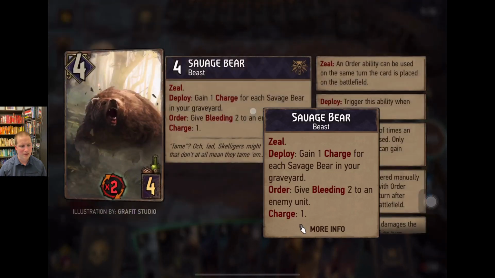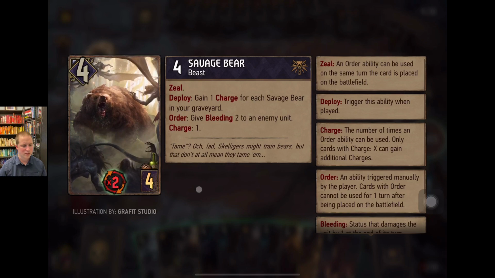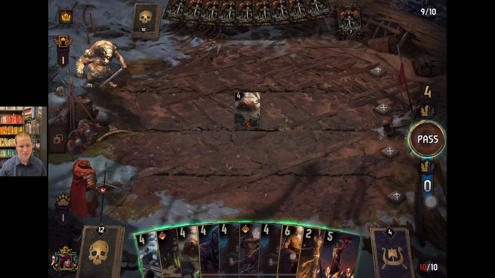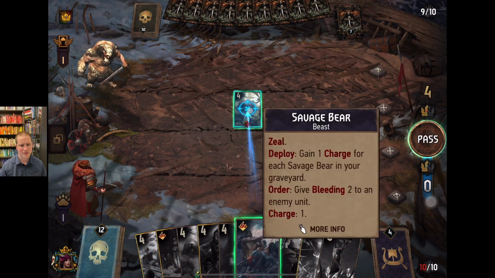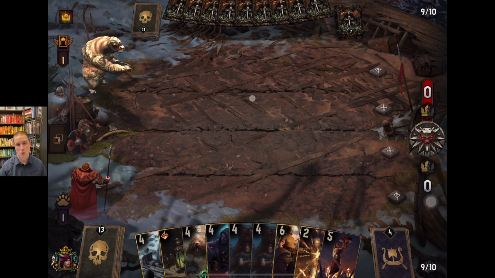So Savage Bear as first play, unless he just has God cards, is kind of dumb because he has 2 locked-in orders here, and he can see from my discard pile I've played 1 Stunning Blow. I haven't played the other or any other type of attack, so I'm fine just killing him and saving myself 4 points in the long run from not having to take those bleeds. So poor play in my opinion.